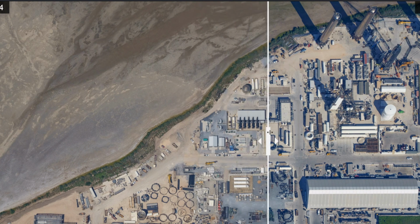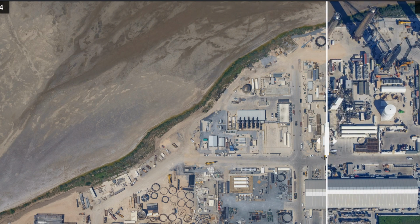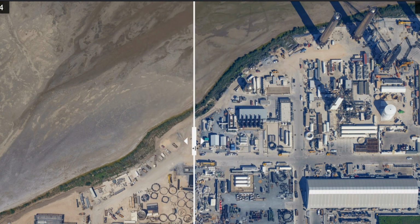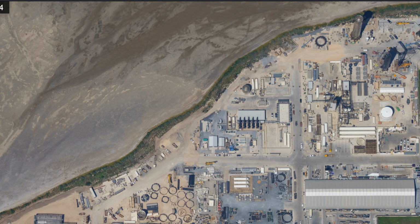And these are really cool sliders. What we do is we basically try and get the same angle every single flyover, and then we go on Photoshop and we align the images. That's why there's a lot of anomalies with the ships being taller or shorter, as you saw in Massey's. That angle wasn't taken. We didn't take the same flight plan, so it was really off. But other than that, they align pretty good, and it makes our script writing for the episodes a lot easier to notice the differences from last week. So that's pretty much all we do.